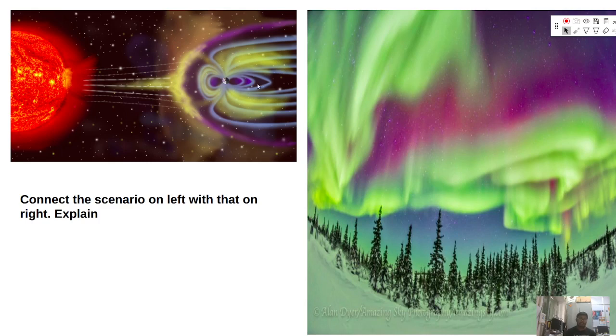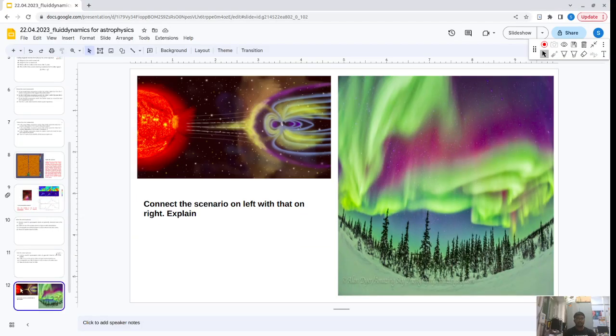So this is what we can see if we reside in the polar regions. Okay, so you can see the colorful scenarios in the night sky due to this interaction of the charged particles coming from the solar wind with the ions in the ionosphere, right? So this is known as the aurora, which is basically visible in the polar regions due to the reason that I was explaining right now. Okay, so I am not going to write the answer here.